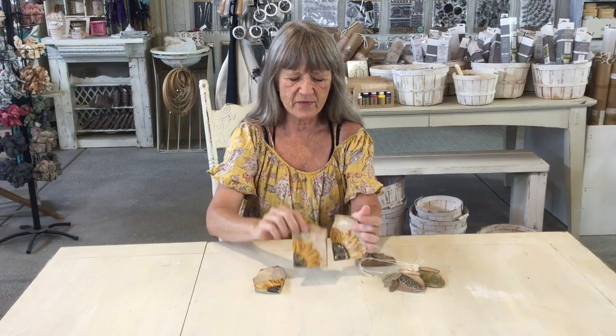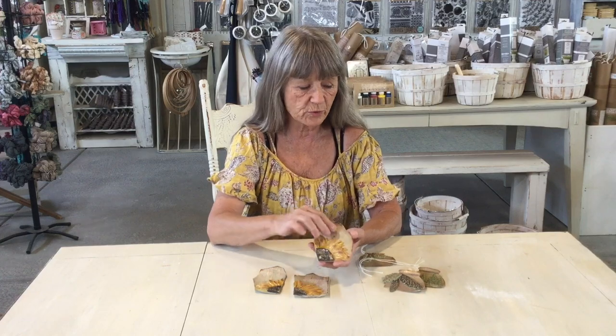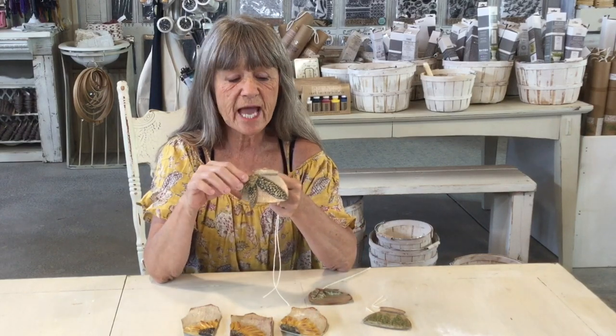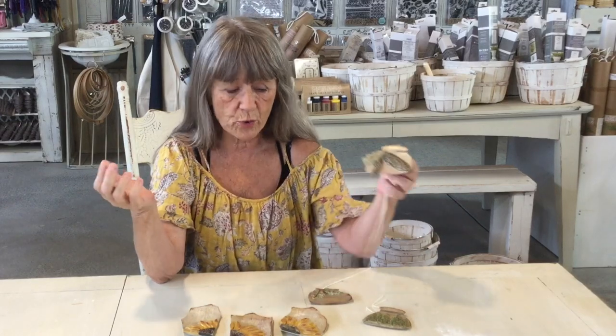I hope you thought this was easy — it really really is easy. One thing I'd say: if you want these as tags, make the hole before the clay dries. You can drill through afterward but you really don't want to risk cracking it after all that work. These were really fun — you could do different shapes, different sizes, add different molds for different occasions. You could do die cuts, tags, anything, and do the same idea — add pieces on top, make your own ornaments, tags, whatever you'd like. Hope you try this out and have fun!